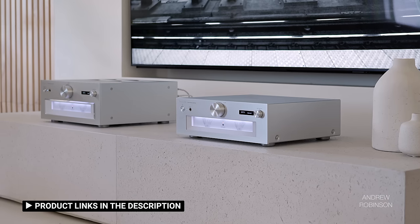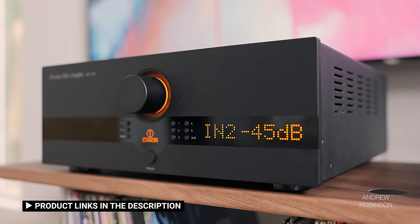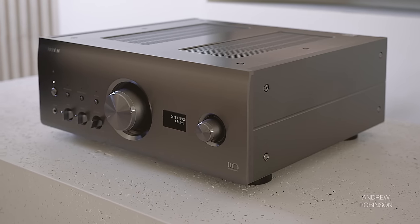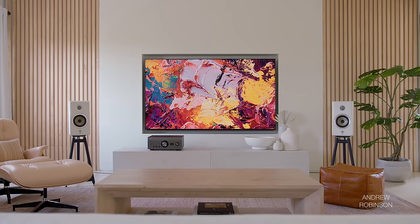In terms of sound quality, not going to beat around the bush — I love the way the A110 sounds. It arrived just as Christy and I were carrying out some A-B tests of the Technics R1000 and the Kanner AI110, which is a tube amp. The Denon had elements of both: almost all of the detail and separation present in the R1000, but also the body and warmth of the Kanner. So if you were to ask me to recommend an amp with good detail but also some tube-like warmth, the A110 is where I would send you.